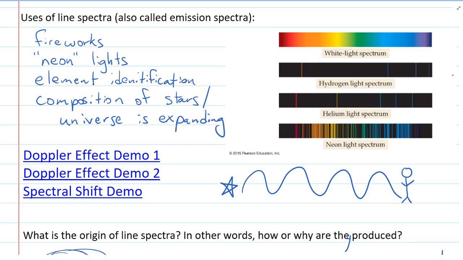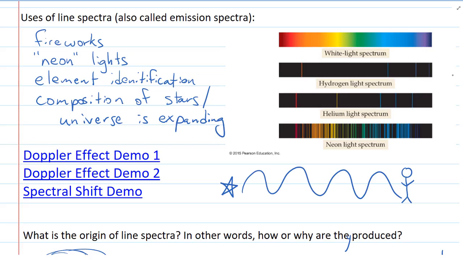In fact, one of the interesting things about helium is that helium was the first element that was discovered somewhere other than the Earth. The first place that helium was discovered was in the sun. And helium was named after the Greek sun god, Helios. If we start looking at all sorts of stars, we find out that the composition of stars isn't very interesting. It's pretty much two elements, hydrogen and helium.